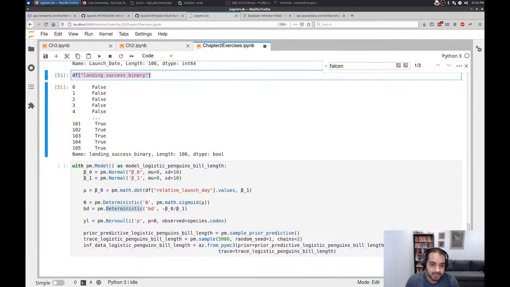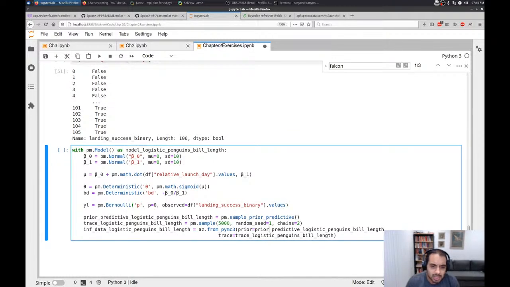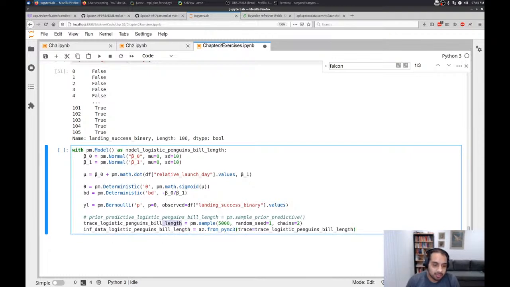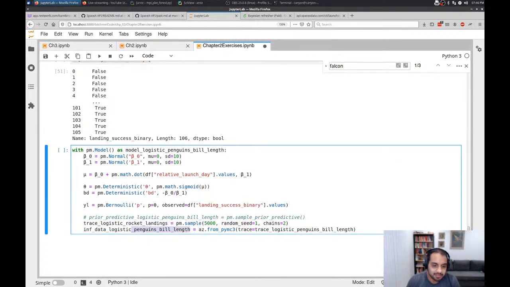So let's just try it. Let's just go for it. Let's just see if it works. I don't have a prior. Well, should I? I'm not gonna. I should do a prior predictive analysis, but we're just gonna skip it to make things fun. We're not doing penguins anymore. We're doing rocket landings, which is way more interesting. Hopefully no one is a penguin scientist in here.